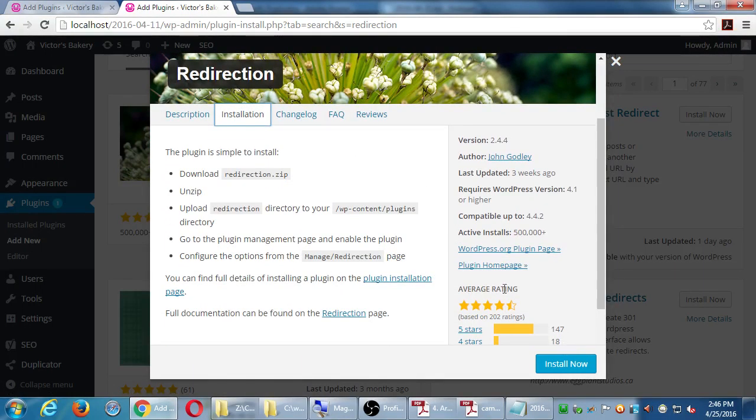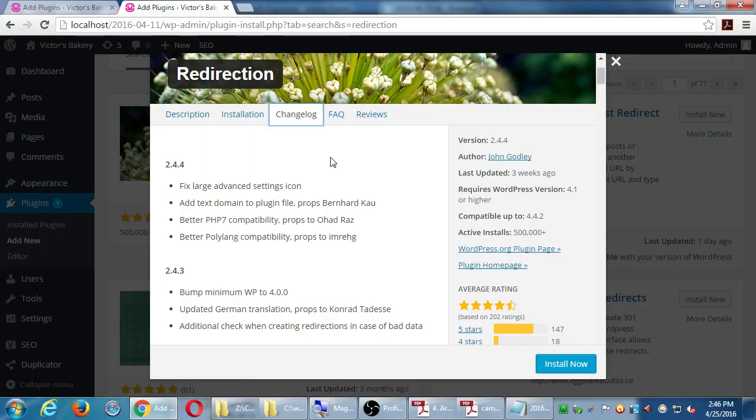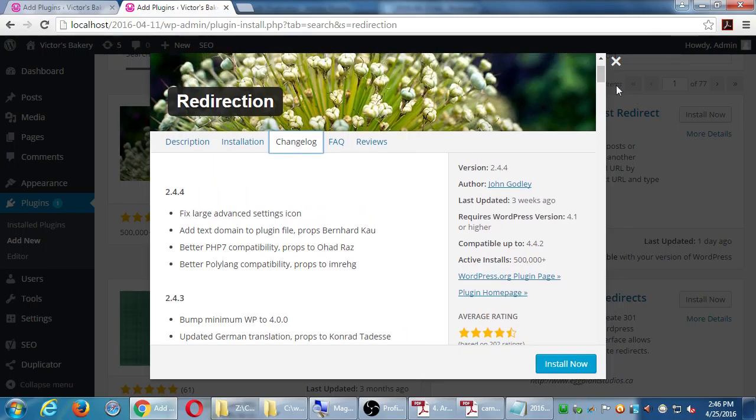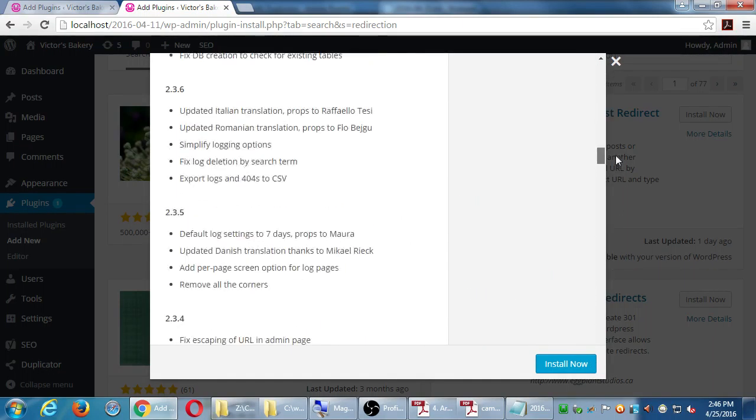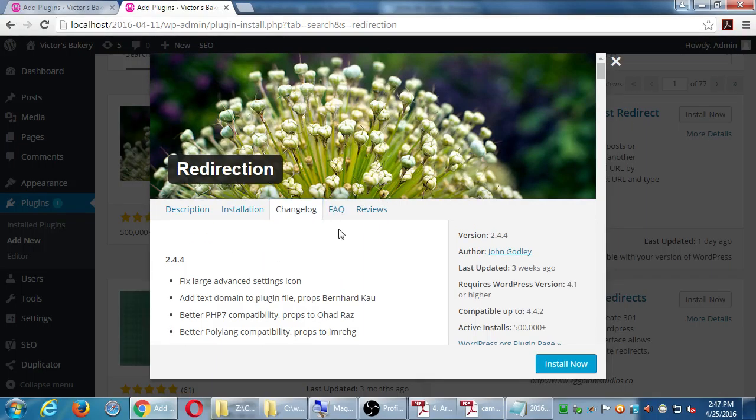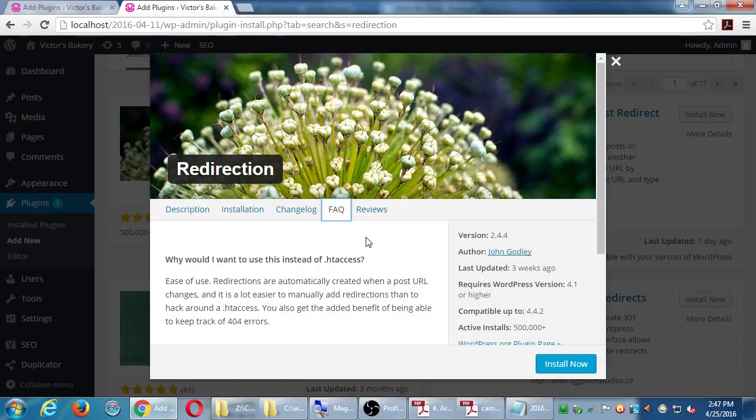It's usually just click install. Change log. This is useful, but it's a little technical, and we'll have a discussion on this later. But the change log here tells you what's different for every new version. So it fixed this, and it added that, and it made this better. So it's the change log, what has changed. Here you go back in history, all the way back to version 2. Just informational. And there's the FAQ, frequently asked questions. People might have certain issues from time to time. The FAQ might list it right here.